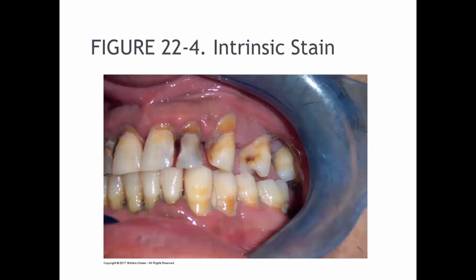This is a picture of intrinsic stain, most likely exogenous according to the book, from an outside source such as tobacco or food. And look at where it is. It is on enamel, but also on the root surface. And you can see, especially on the maxillary teeth, the cervical erosion that allows the yellowish color of the underlying dentin to come through. So you don't want to be doing heavy scaling in those areas.